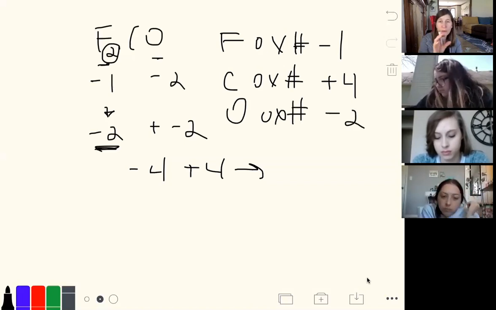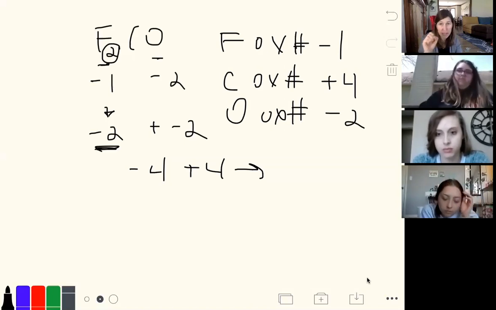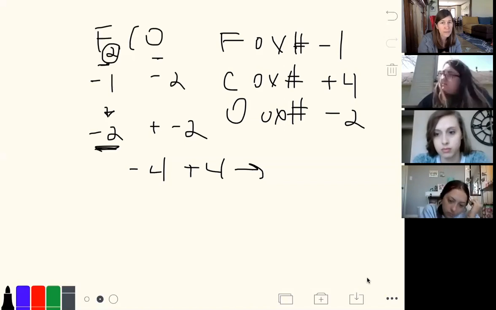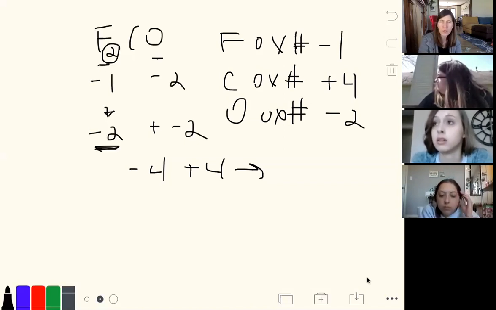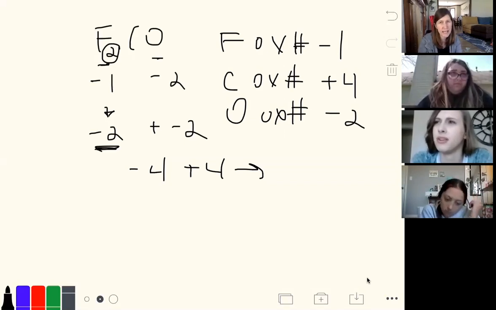So if I were then looking at a reaction, that would be what I wrote above each one of those and then look to see if it changed. So just keep that in mind. Fluorine is not going to be -2. It's just that when I try to find out the overall charge, there are 2 of them. So it's -1 plus -1 is -2. So your final answer for what is the oxidation number, though, is that it's -1. Does that make sense?